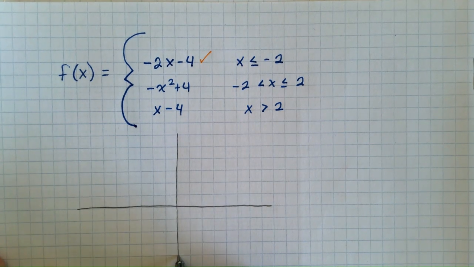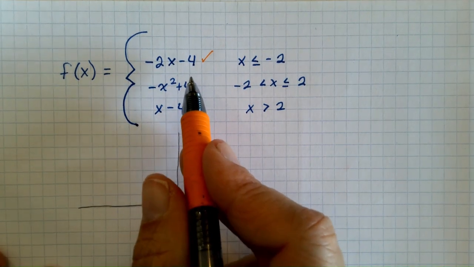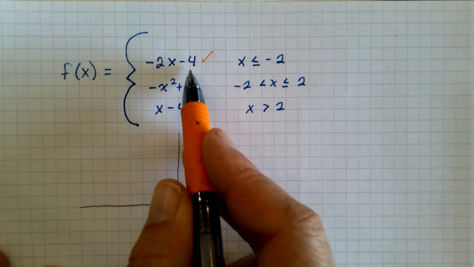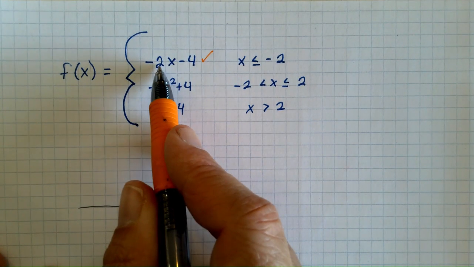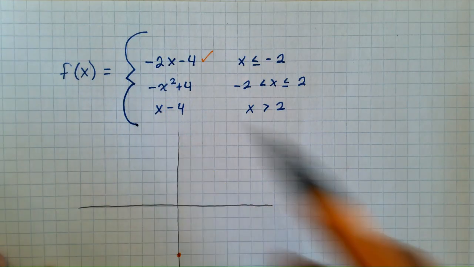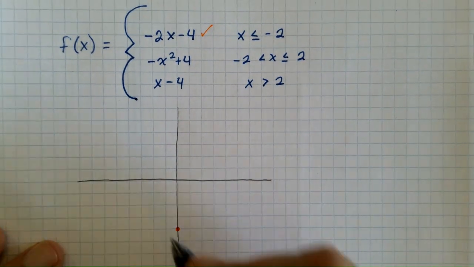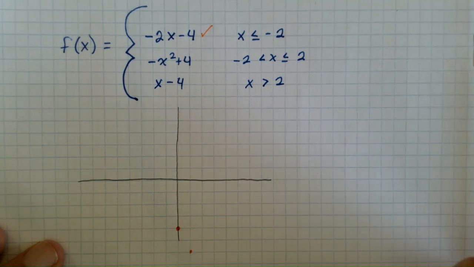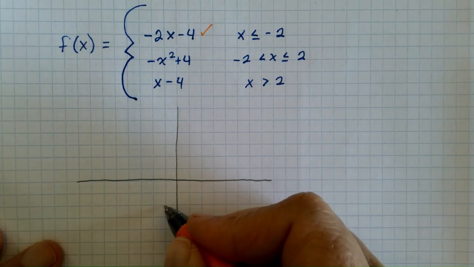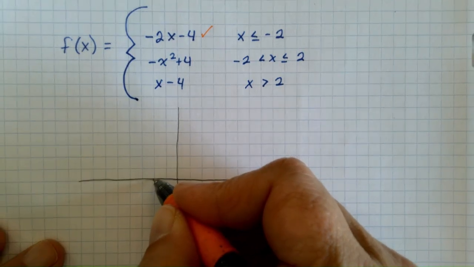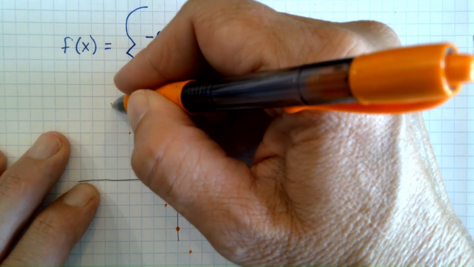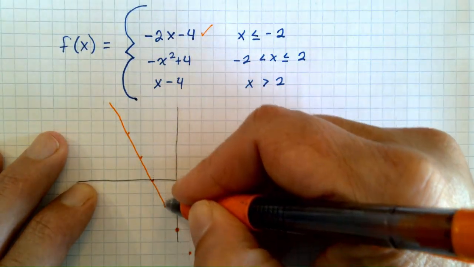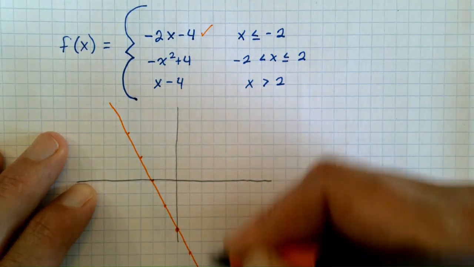Down 1, 2, 3, 4. You might also remember our transformations, that any number at the end is its HK shift. So this one has been shifted down 4 spaces. It's linear because there's no exponent, and it's been stretched by 2 and reflected. Or you can remember in junior high, you did the down 2 over 1 for the slope. I'm going to reverse that back up so that we don't go out of our window, and connect those with a line. Again, no exponent means linear, right?